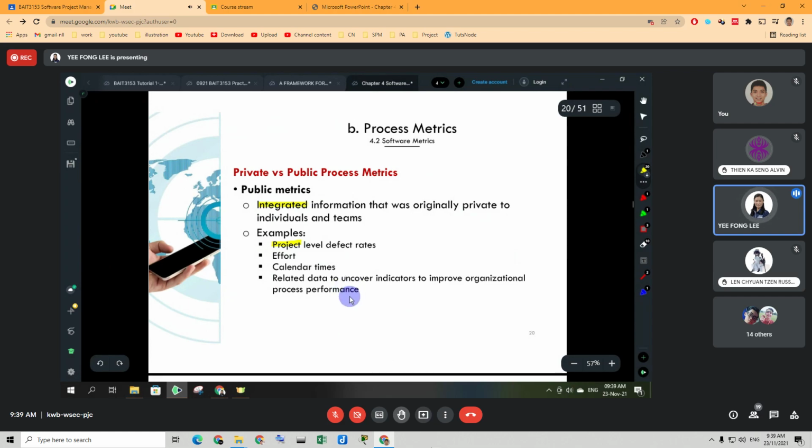These public metrics are used to improve the organization's process maturity. Just now, the private metric was on the individual. This public metric is used to improve the overall organization process. Here, defect and effort related data. Another one here, you can write it down.